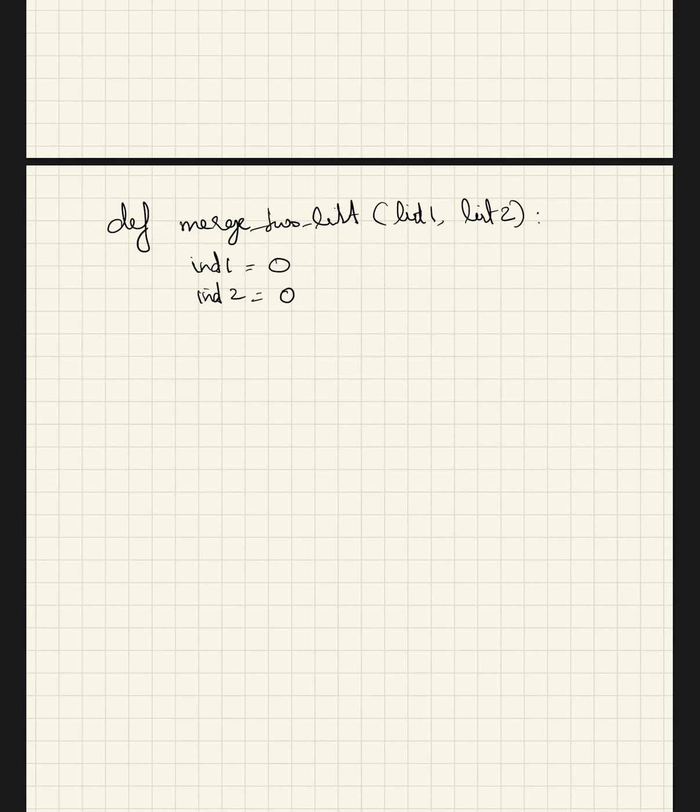So I'm going to have some mechanism to iterate over both list 1 and list 2, and the iteration should stop when, let's say, one of the lists I have completely iterated over, right? So I'm going to use a while loop for doing it. I'm going to say while int1 is lesser than len of list 1, and int2 is lesser than len of list 2.